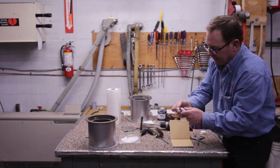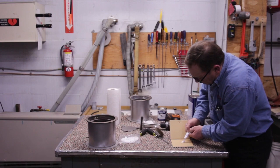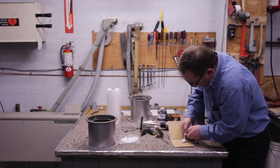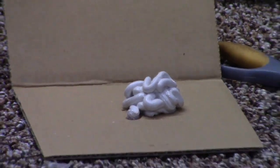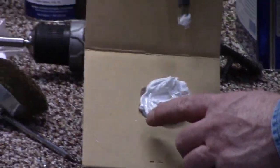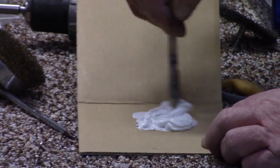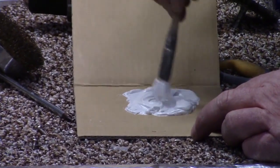I'm going to open my tube of glue up, and I'm going to push all the material, absolutely all of it, out of this tube right here. And when I do that, there we go. I got all the glue out of there. I go ahead and dispose of this properly. Now I'm going to take my brush and mix this glue up. We can see down below here that we have this little bit of shininess, this liquid fluid, and that's something that we want to bring into our pile of glue. I'm going to mix this up really, really good.